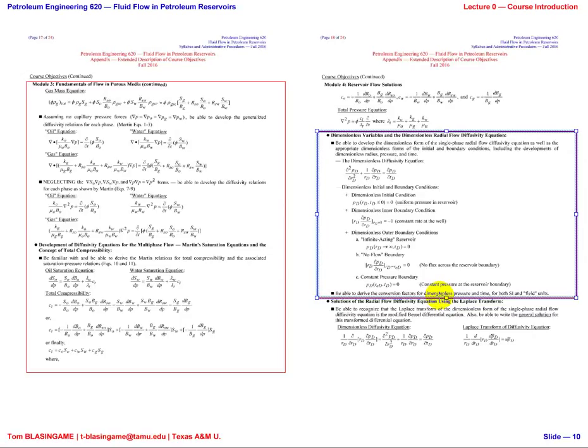How would you go about defining a dimensionless variable? Just us talking tonight, how would you do it? What's dimensionless distance? You have to have a characteristic length. You have to have a reference length. What's the reference length for a horizontal well? That's easy, horizontal well length. What's the reference length for a fractured well? That's easy, fracture half length. What's the reference length for a vertical well?